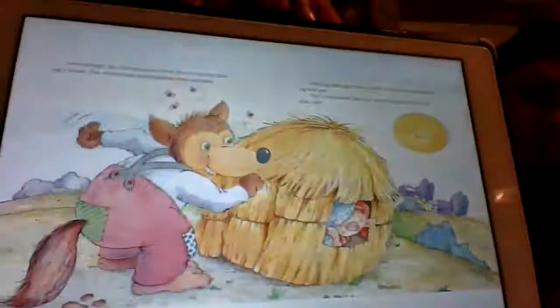Soon enough, the wolf appeared at the door of the first little pig's house. The straw house shone golden in the sun. "Little pig, let me come in," said the wolf, grinning his big wolf grin. "No," cried the pig, "not by the hair on my chinny chin chin." "Then I'll huff, and I'll puff, and I'll blow your house in," shouted the wolf, and with an enormous breath, the wolf blew down the house of straw.